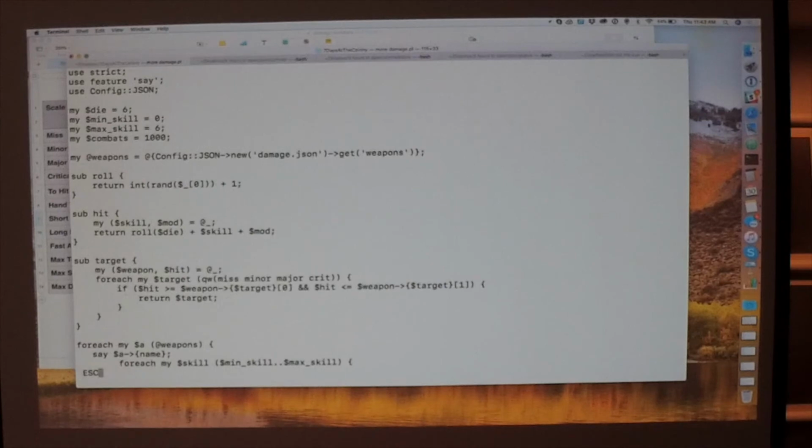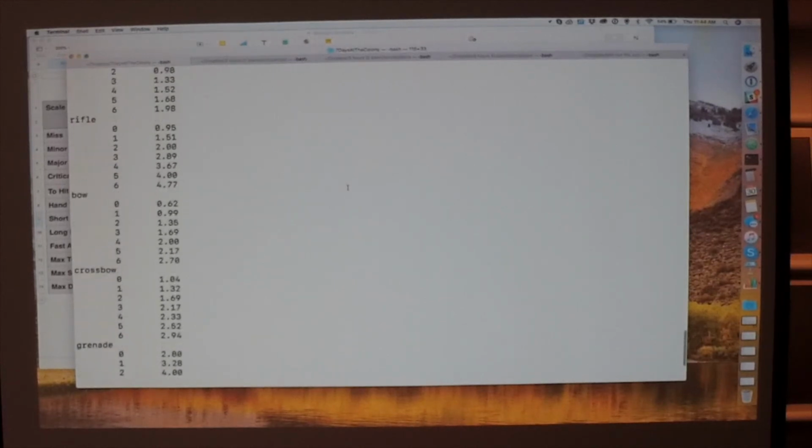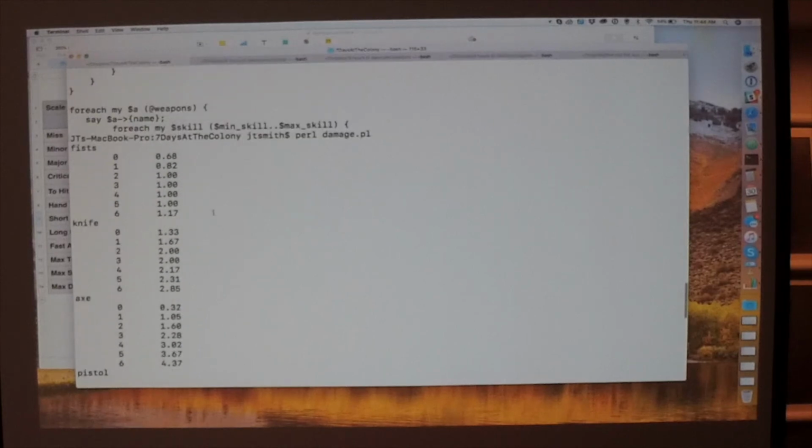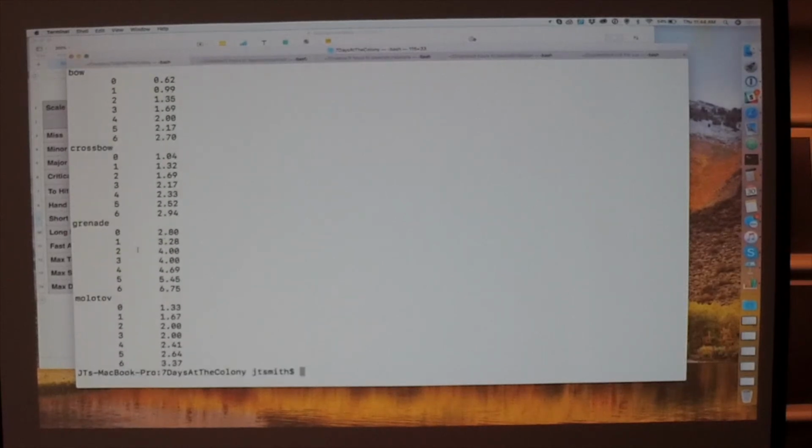All right. So this one's doing 1,000 combats, and then it is comparing how these things are actually coming out relative to each other, depending on what you hit with. You can see at this point it had moved from a D12 to a D6 when I got to this. So this is just how much damage am I doing for each roll type that I'm getting, how much damage overall am I doing with each of these. What's happening here isn't relevant. This game never made it anywhere, so who cares about this particular game?